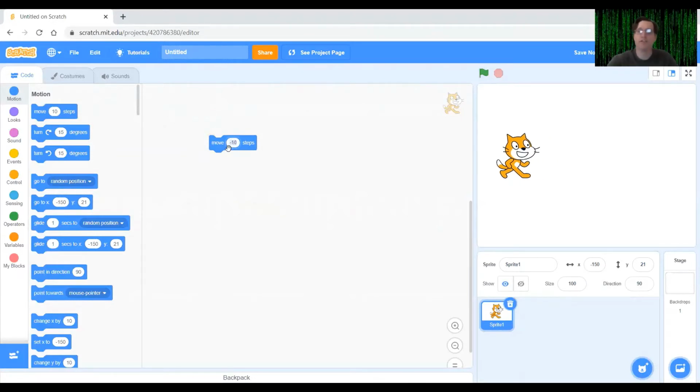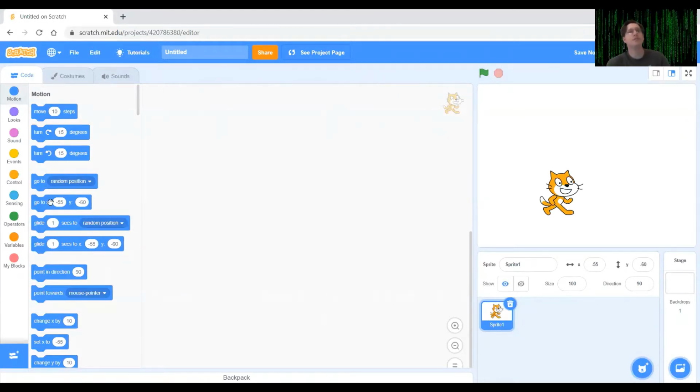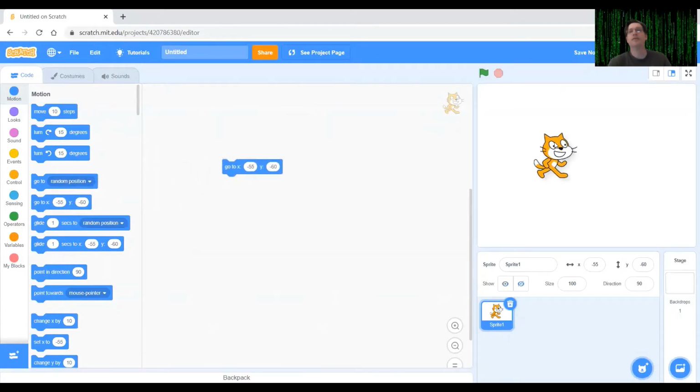We use positives and negatives in here. We've got a turn 15 degrees, a turn 15 degrees counterclockwise, go to random position, go to a very specific position. This one will make it go to whatever spot he is in currently. So if I wanted him to always go back there, I would just grab that.